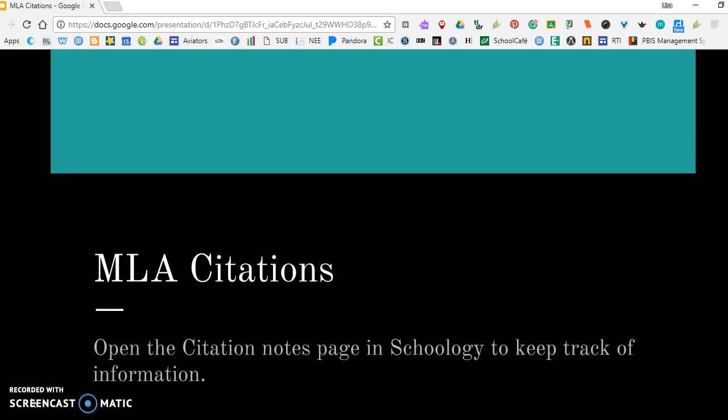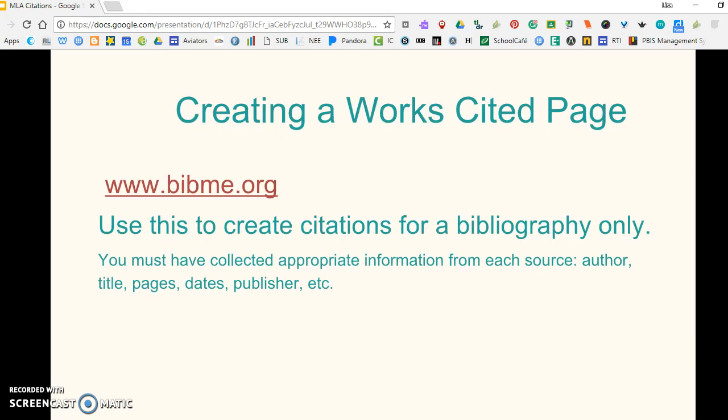But we're going to start with something that you will probably know about, and this is going to be those works cited or bibliographies that you see at the end of your essays. Anytime we use a source that we are planning on summarizing, paraphrasing, or quoting within our essay, we're going to need to create a bibliography entry for that.